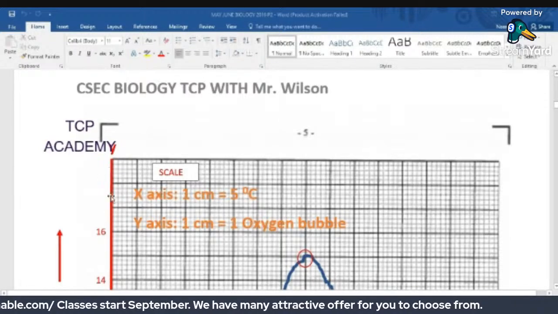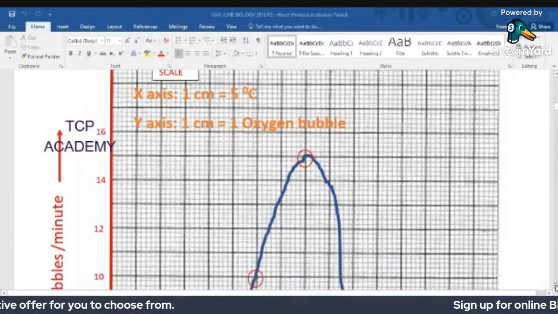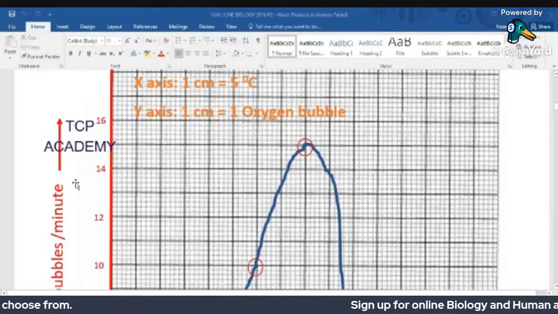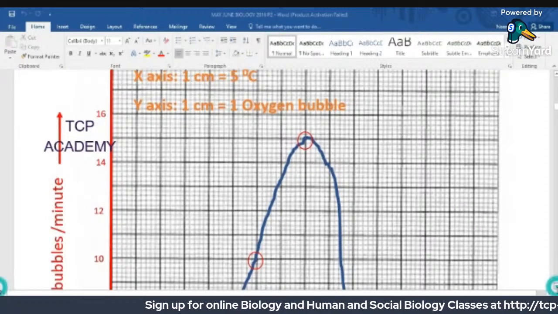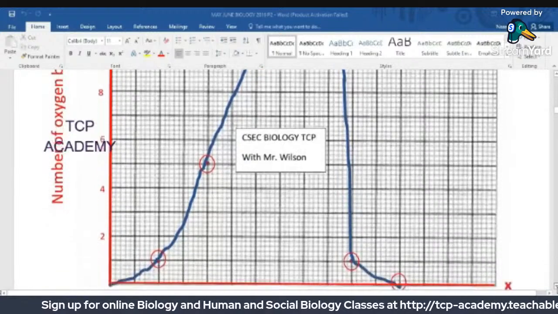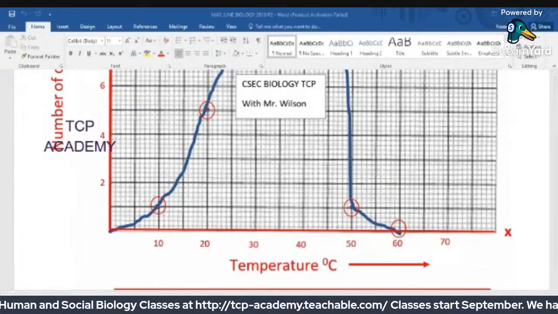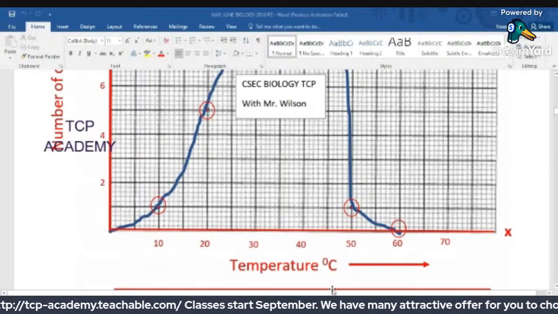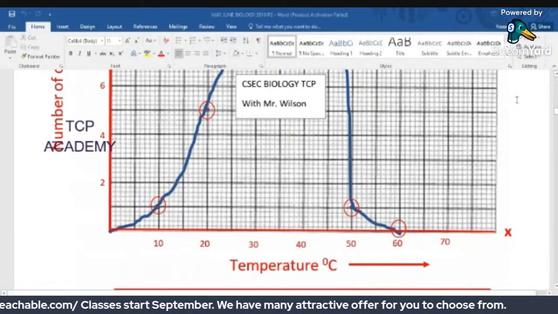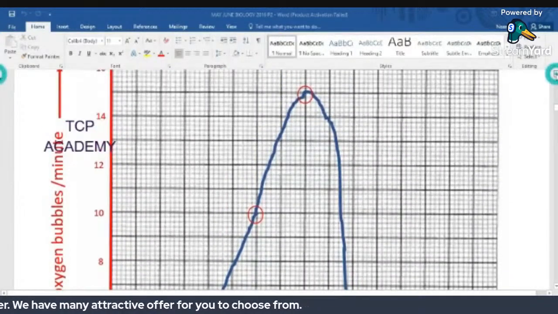So if you observe this red line coming down, I'll just show that to you. This red line coming down showing that we drew the graph, and you're seeing the directional line, meaning that it is increasing in this way. So we drew the graph rather than just populating the grid. You're seeing the red line going all around, showing the x and, of course, y axis. And then you'll see the axis being named. Temperature here is measured in degrees Celsius. And on this side, you're seeing that it is measured in the number of bubbles per minute.